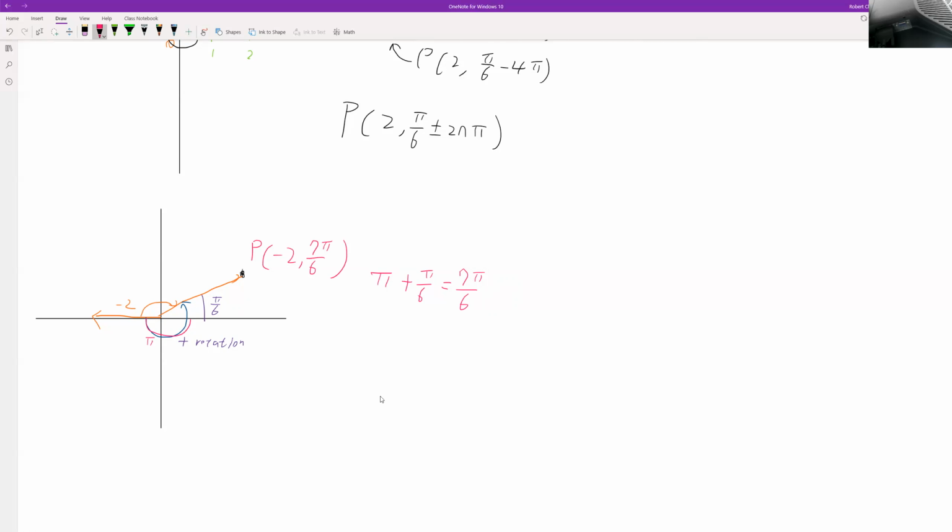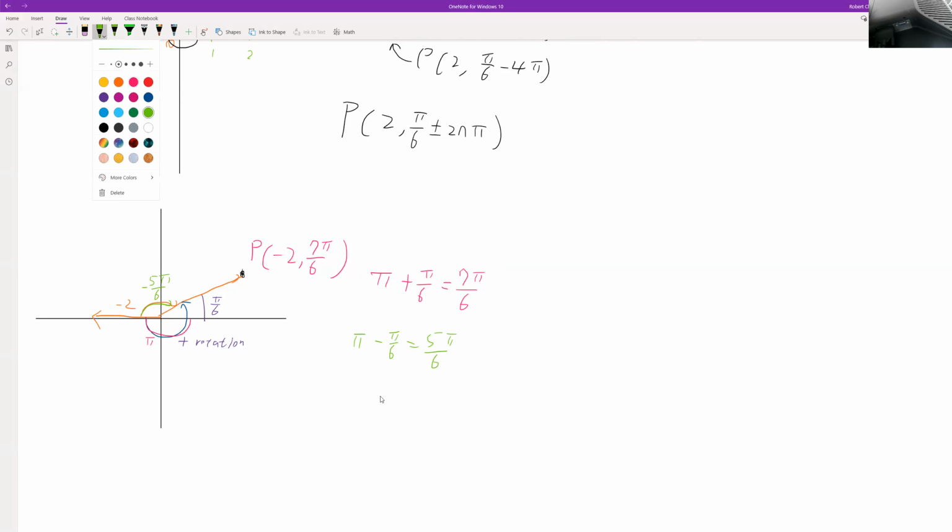Okay? So very interesting, right? There are many different ways we can represent the same angle, or the same coordinates on the XY plane. Or another way you can do that is the negative rotation, which is what we have here, right? That rotation is going to be pi minus pi over 6, which is 5 pi over 6. But it's in the clockwise rotation, so that will have the angle of negative 5 pi over 6. Now, it actually doesn't matter which one you pick. You are representing the same thing, right?